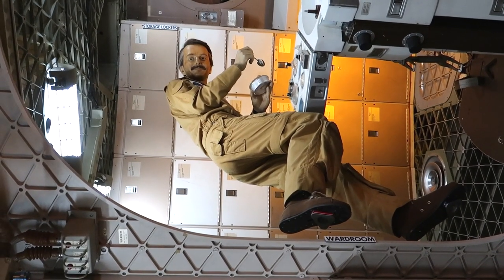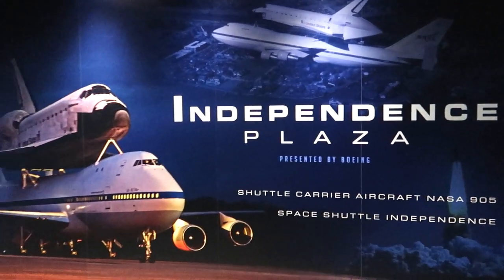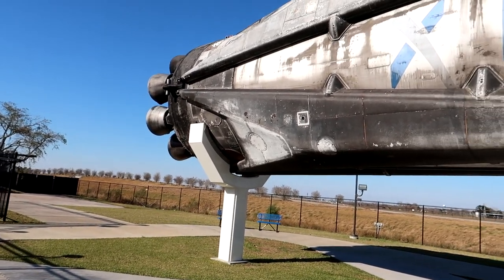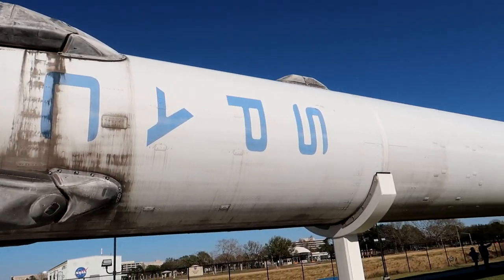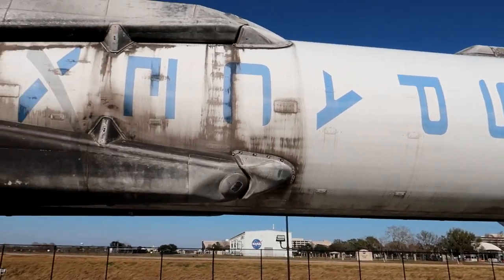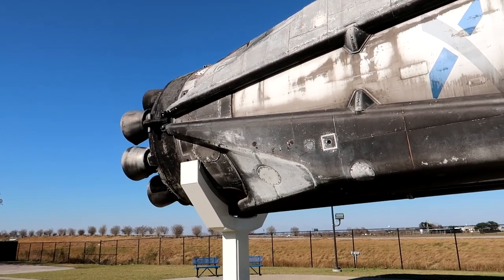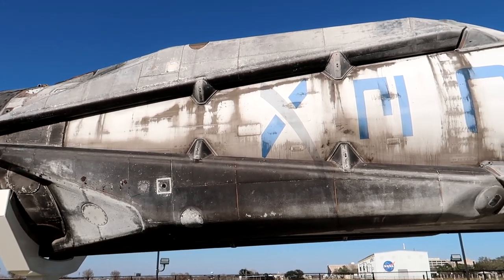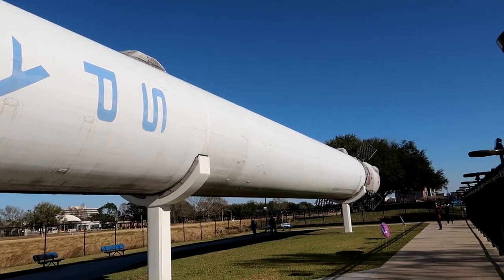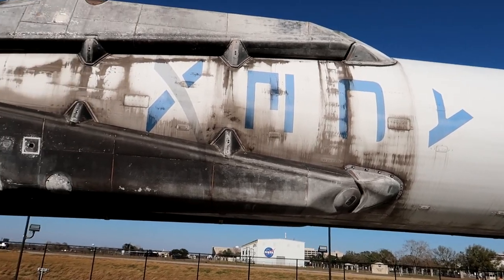Alright, heading out to Independence Plaza where we can see that space shuttle that we saw coming in. Here is a SpaceX rocket — this particular rocket has actually been to space twice, it's had two launches. You can see over here how it's all black and dirty. Apparently these SpaceX rockets can actually launch things into space and then safely land on Earth. It said this has been launched into space twice in 2017 and then landed back safely on Earth.